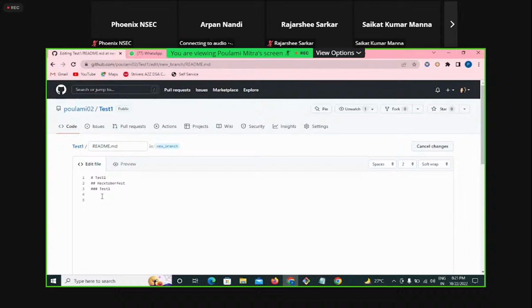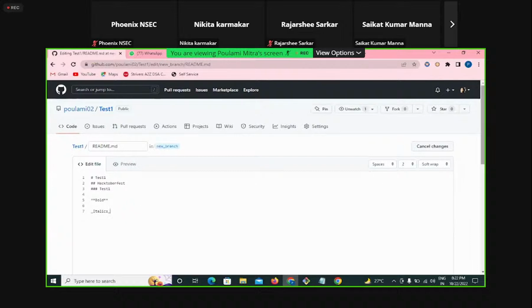Also, you can do many more things over here. If you want to write text in bold letters, you can do it by giving two asterisks and then writing the text, bold only. Also, if you want to write something in italics, you can just write italics.